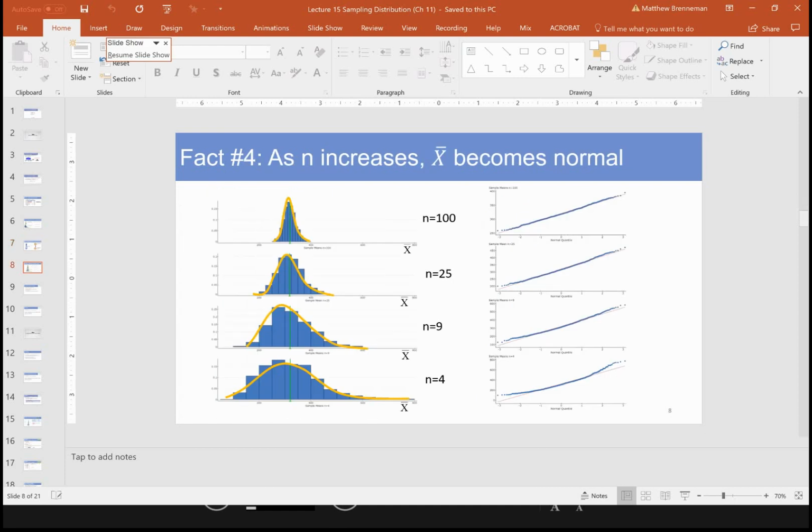Now here's something we don't know, and this is one of the nice surprises about this activity. Notice that as the sample size gets larger, these are the sample means. This is x bar, not x. These are the 1,000 sample means when I took 4 tickets, 9 tickets, 25, and so on. You can see really clearly that this distribution is right skewed, but not as right skewed as the sample size goes up. When n is equal to 25, I'd call that slightly right skewed, not really a strong right skew. And finally, when I took 100 tickets, those sample means are basically symmetric.